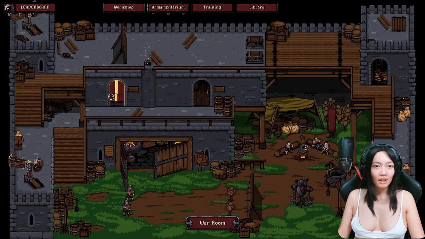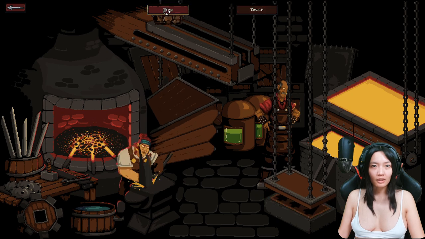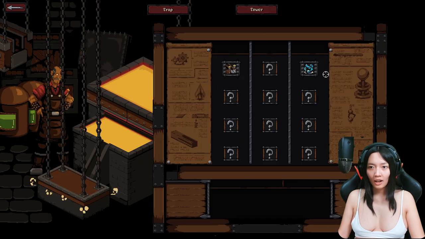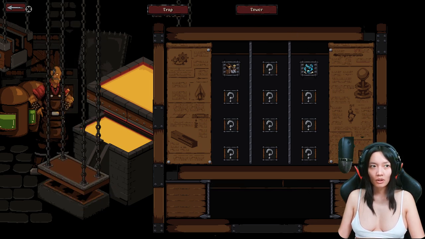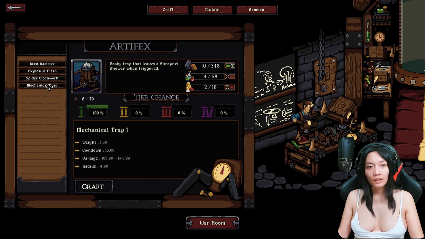I've already played this game several times. We've opened a workshop where you can equip different traps that we have. We only have these essential ones still. You see which kind of tower you can craft. As of right now, I only have a ballista tower and an electric tower. Nothing that fancy. This place we can craft better equipment.